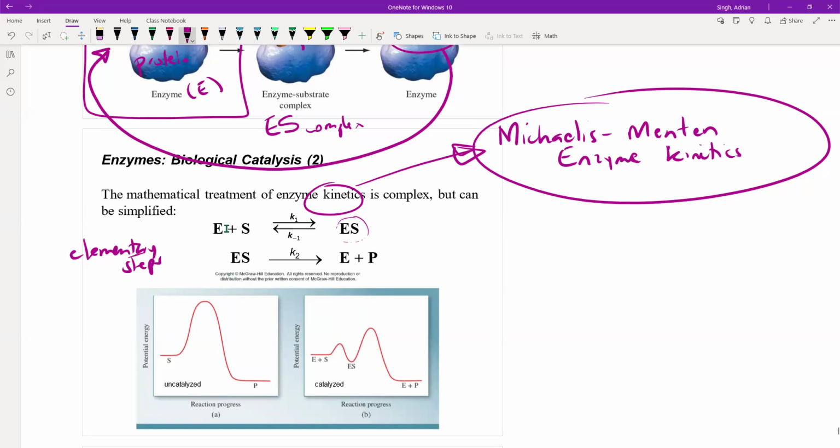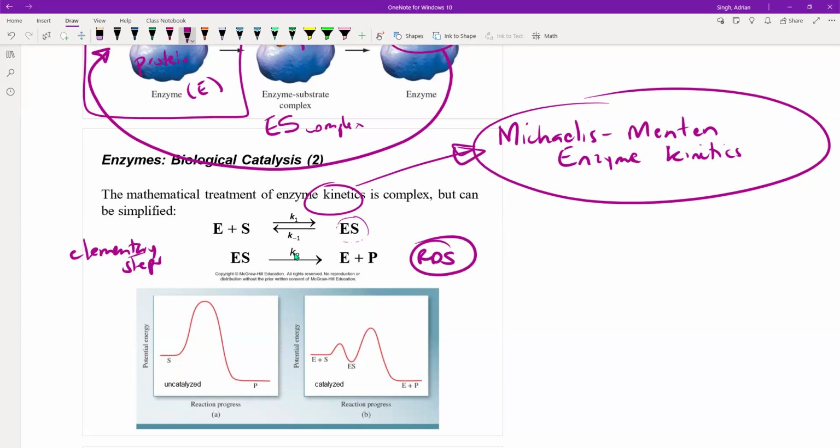All right, so again, E is the enzyme, S is the substrate, ES is the enzyme substrate complex, and P is the product. So we often assume that the formation of the enzyme substrate complex and the decomposition back into the separate enzyme and substrate itself occurs rapidly, right? And we also assume that the rate determining step is actually the formation of the product over here.